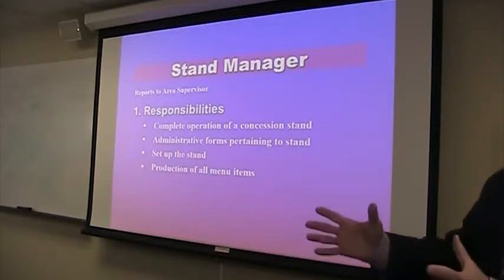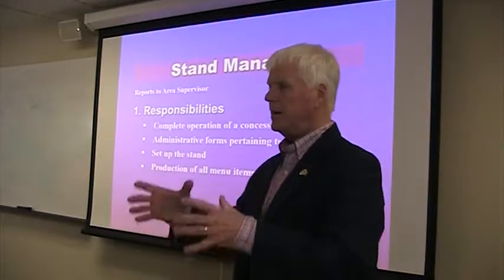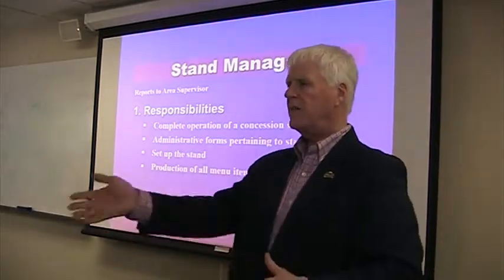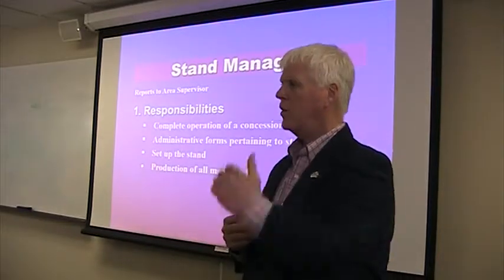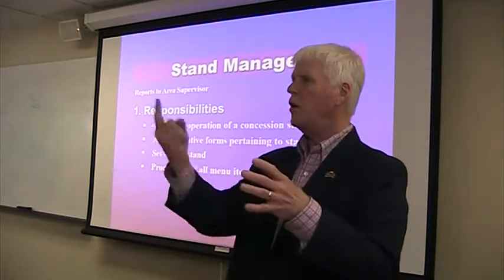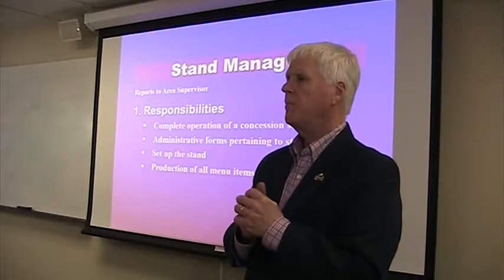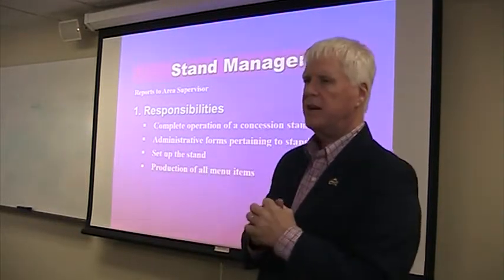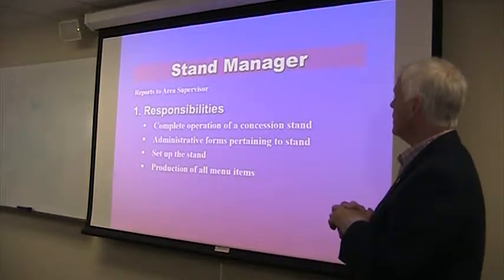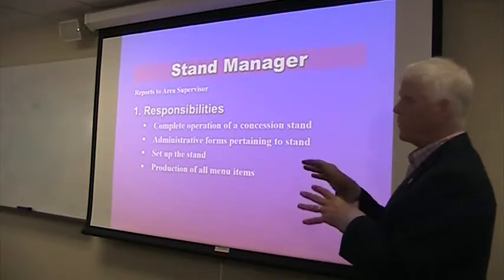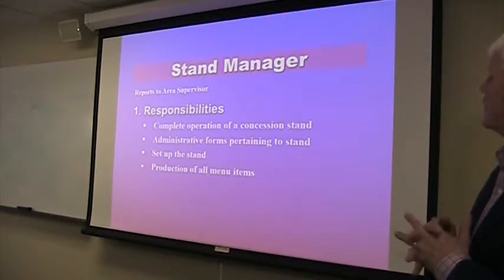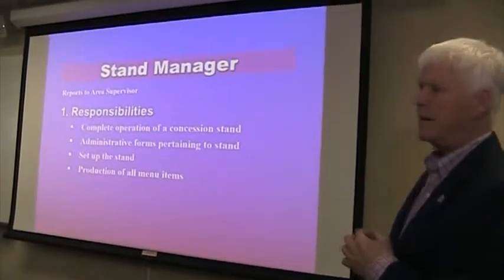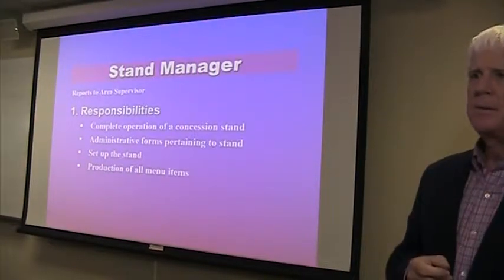So in each stadium, for example, you would typically break the stadium down into specific areas. You might have the north end zone, the south end zone, the east side, the west side, upper east, upper west, upper north, and you would have one person responsible for all those concession areas in that area. You might have somebody in charge of restaurants, skyboxes, or catering. But everybody would report to an area supervisor. But again, it's pretty simple if you see on the screen. And again, I think this is in the book. Am I correct?